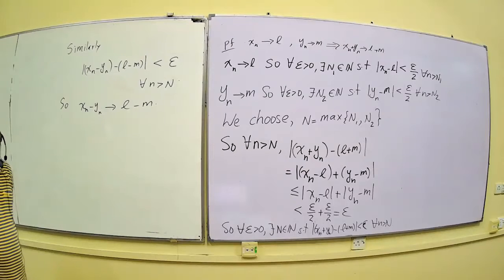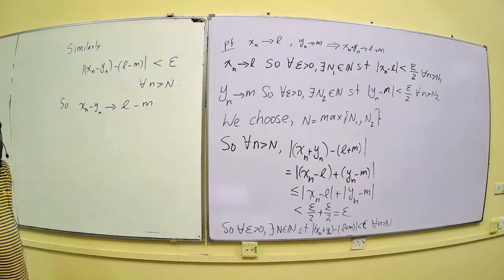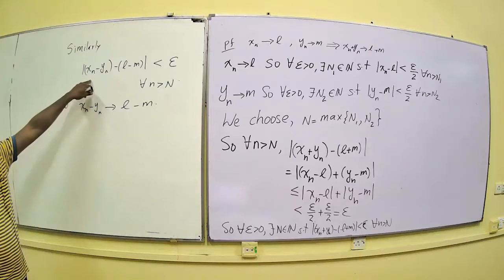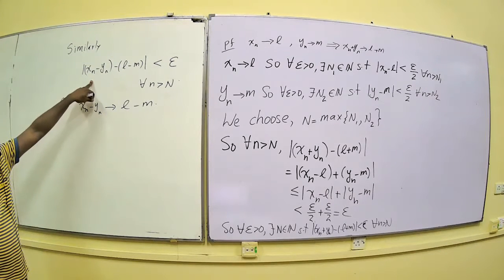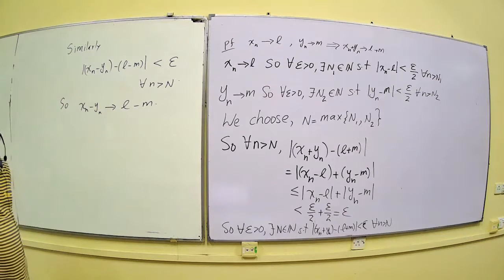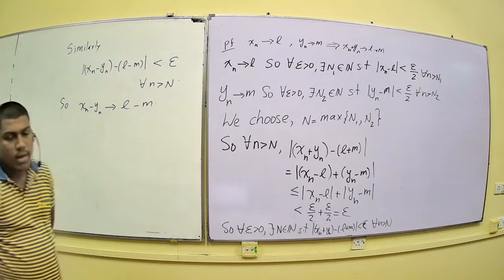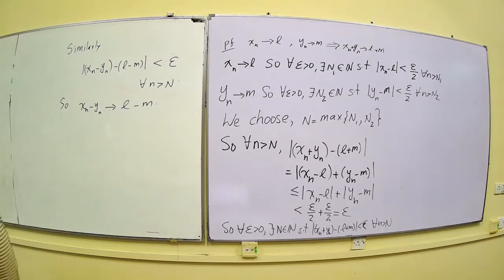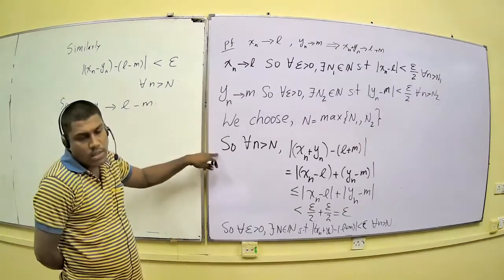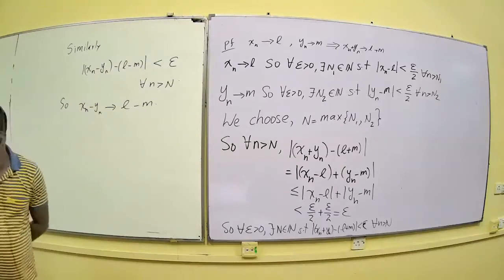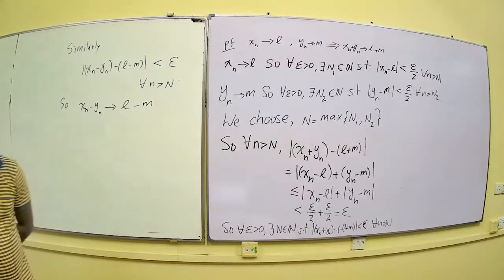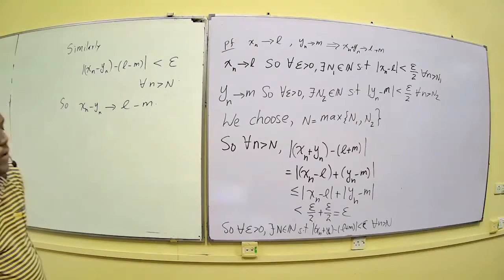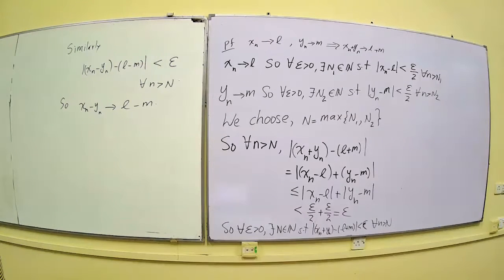So in the first convergence results, we put plus or minus. For the plus, I wrote the full proof. Minus is similar. The only difference is this triangle inequality. You do it for xn minus yn minus (L minus M). All you need to do is apply the triangle inequality for that, and you will get that it is less than epsilon because of all these arguments. So you can equally show that the difference of two sequences will converge to the difference of limits.